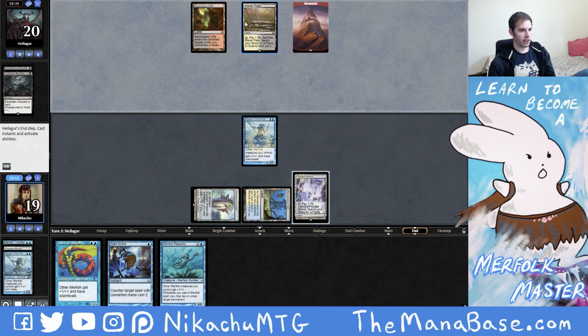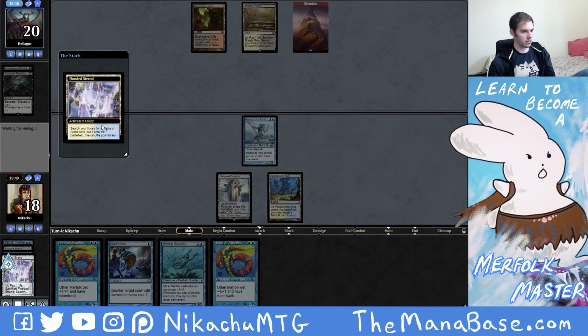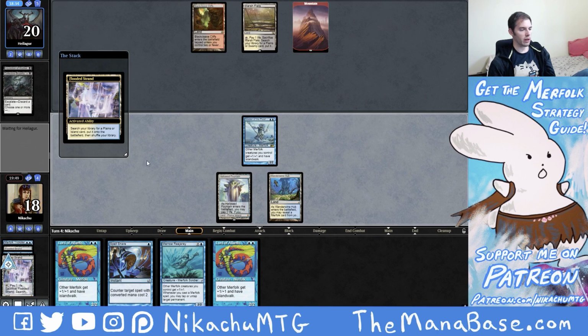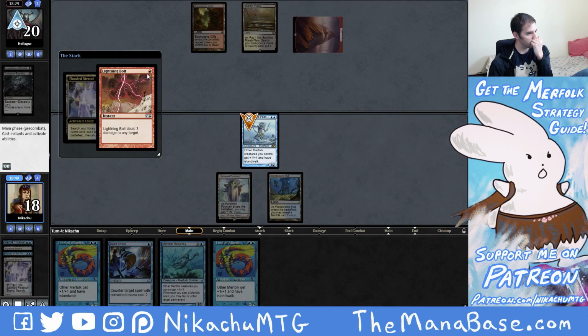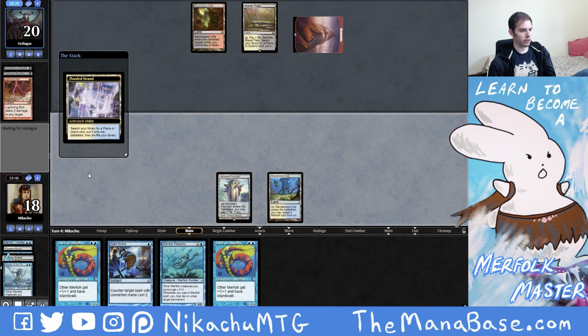I'm not going to crack this. If I crack this, they can, in response, kill something. I will fetch now. I actually could have fetched at my upkeep, because I'm just looking for an island anyway. Sure. Guess they were playing around Force Negation.